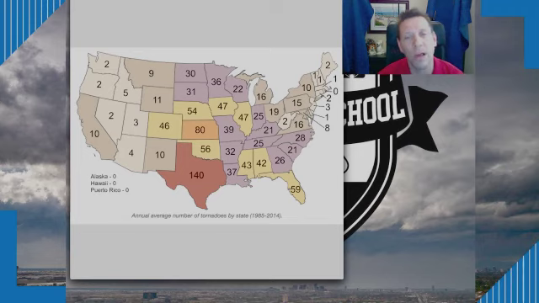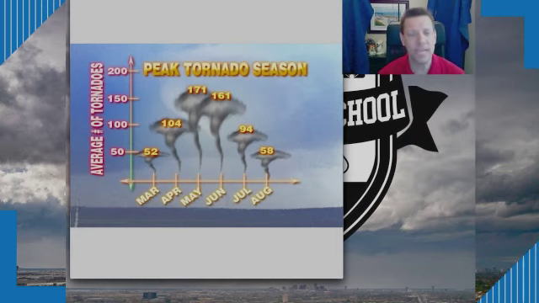Also a good number of tornadoes in Florida as well. They tend to see strong tornadoes with strong cold fronts that come down towards the later part of winter. But for our typical spring and summertime tornadoes, Tornado Alley, right in the middle of the country. Peak season, well, right here it shows you how things start out a little on the quieter side for March and ramp up right into May, holding on to some peak part of the season into June, tailing off as you go into July and into August.